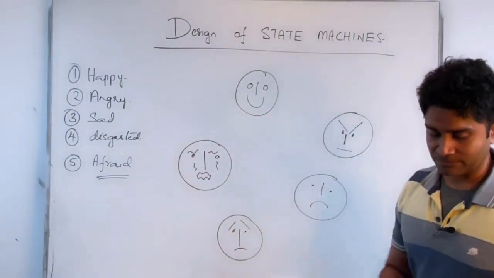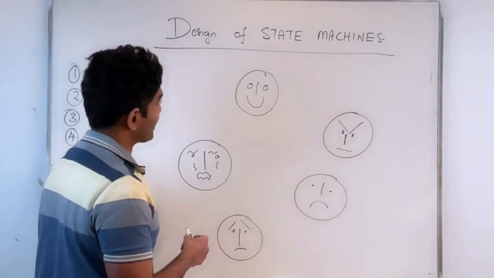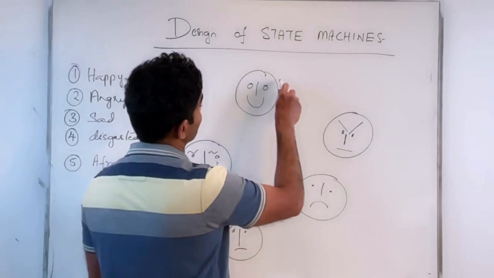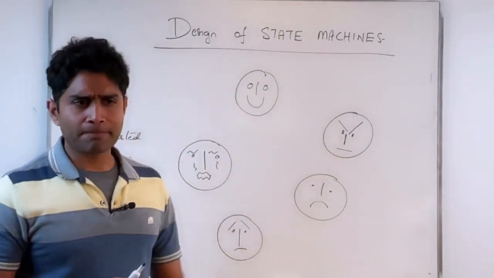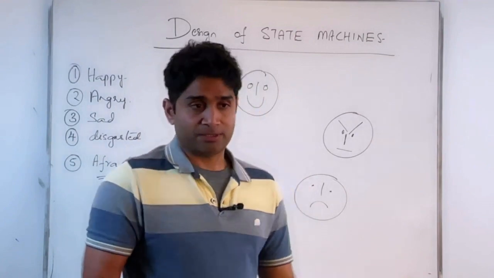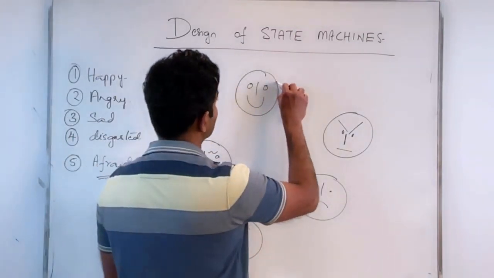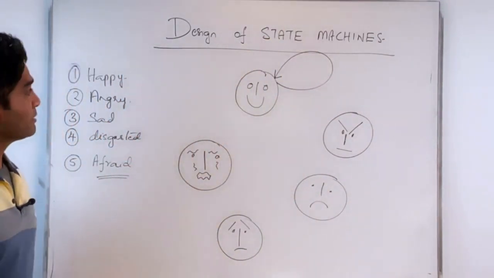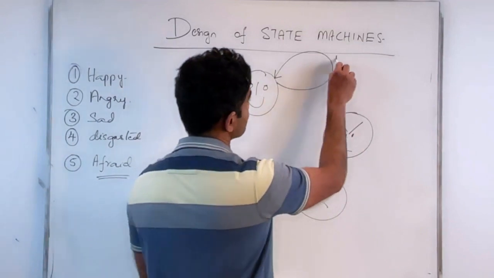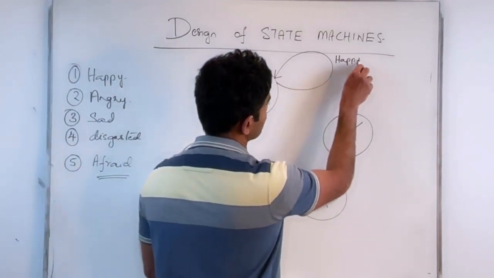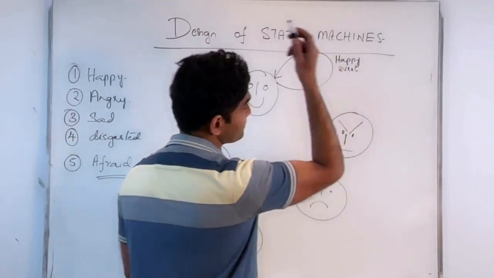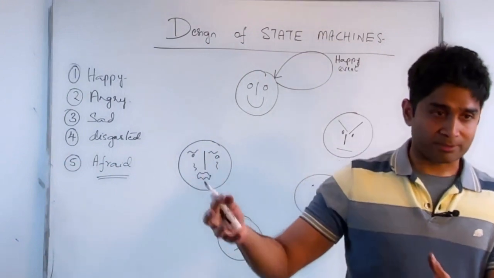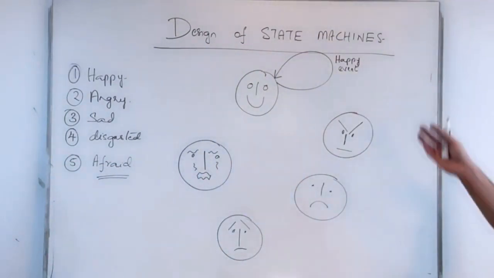Let's say I'm in a happy state. Now, the kind of events would determine what my next state transition should be, right? So let's say I'm in a happy state, and a happy event would take me back to the same state. I would represent that as going back with this set of arrows, going back to the same state, a happy event. That's of course a very relative term, but some happy event for that particular individual would take it back to the same state.